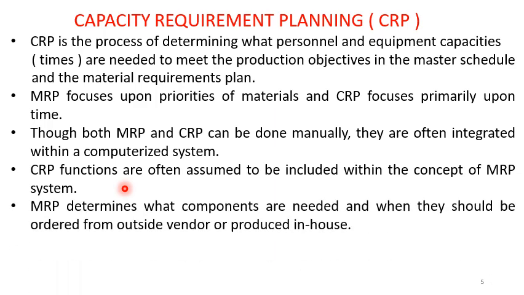MRP determines what components are needed and when they should be ordered from an outside vendor or produced in-house. So MRP determines what components are needed, the quantity, the identification of the components, and when they should be ordered from an outside vendor or when they should be produced in-house. You can either procure from an outside vendor or have your own in-house facility where the component that you are seeking will be supplied to you.